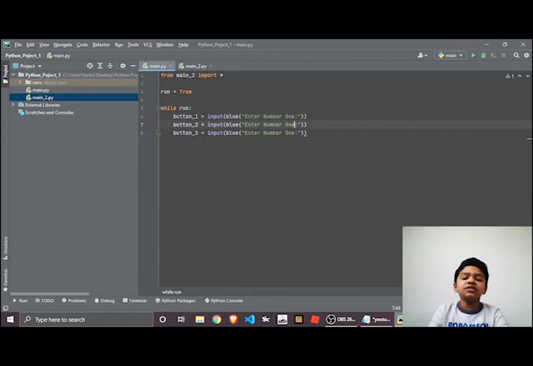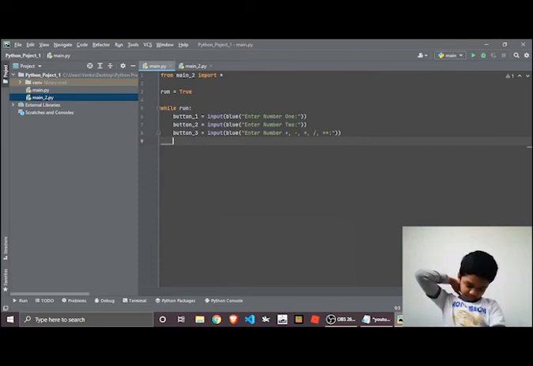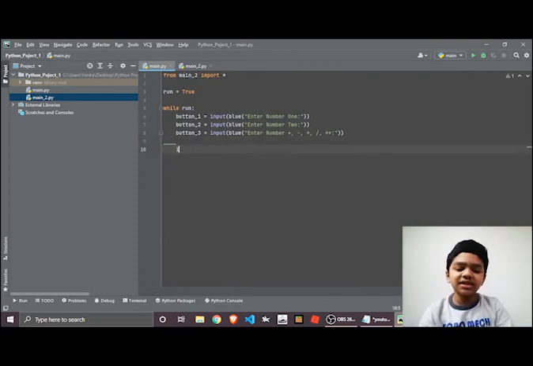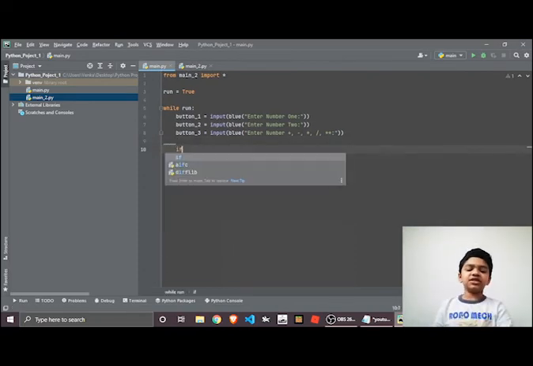Then we'll call this one 2 and this one plus, minus, times, divide, and square root. This is the condition, the condition lines.